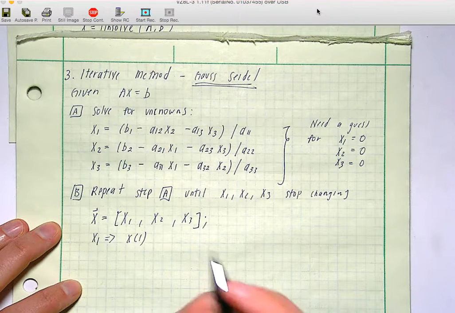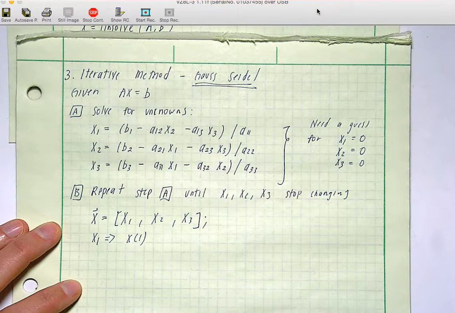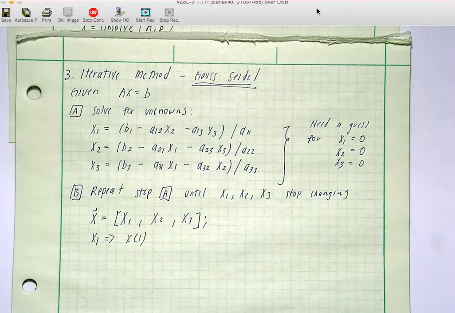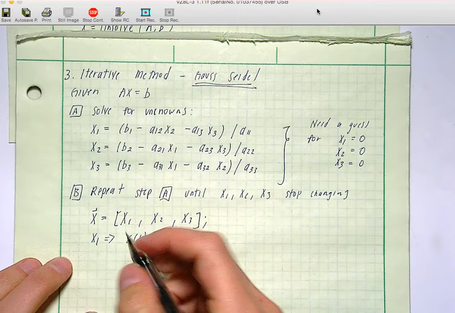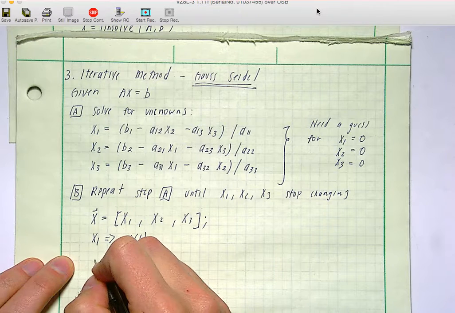Now, you need to keep track of the current guess and the guess from the previous iteration, right? And you know how to do that because we did that with the population code. So at the top of the loop, just save x old equals x or something, so that you have both versions, the version that was just updated and the version that was last updated, so you can compare them.